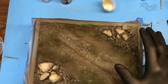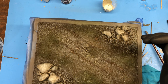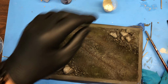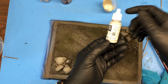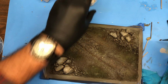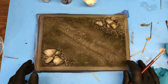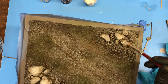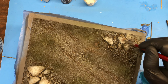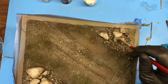So now that we're done applying the oils in the rocky areas and blending it, I would like to do the final touch, which is basically to highlight it a little bit. And we're doing that with some light gray. I got this light gray from Vallejo, what we used before. It's like sky gray, but any gray will do. I put a little bit in a cup, and then we're gonna dry brush this. Very gently, just the tips. Maybe already too much. And then we're just gonna work it so the tips of the rocks will be highlighted.